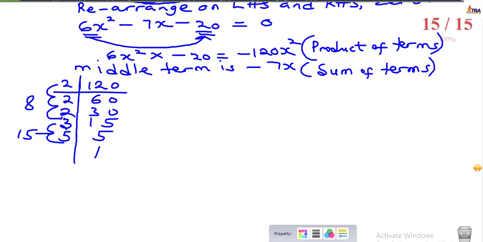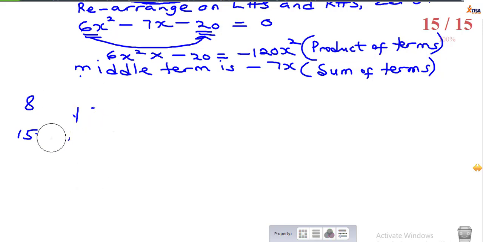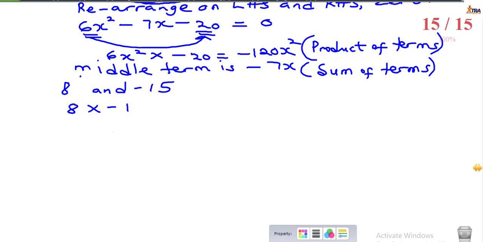But in the question, I'm supposed to have minus 120. So how about writing these 2 terms out? I'm talking about writing 8 and writing 15 out, then fixing the negative in front of one of the 2 numbers. So what if I give that to 15, and let's try that out. If I have 8 and I multiply by minus 15, definitely the answer is minus 120. But this time around, this one goes for the product of terms.